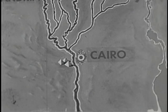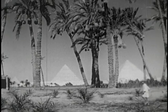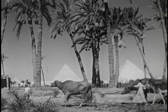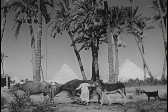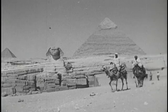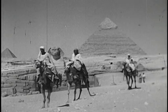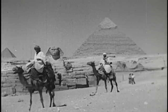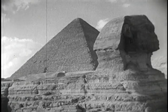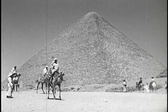Most famous of all the monuments of man are the great pyramids, located on the Nile banks near Cairo. Here the pyramids are seen from a grove of date palms along the Nile. These Egyptian boys are bringing their animals — two water buffalo, a donkey, and a goat — to the Nile to drink and cool off. Near one of the great pyramids is the world-famous Sphinx, which is believed to resemble the king who had it built. The Sphinx is probably the oldest statue in the world, believed to be about 5,000 years old. Several times, the Sphinx has nearly been buried in sand. There are many pyramids in Egypt along the Nile, but these near Cairo are the largest and most famous.